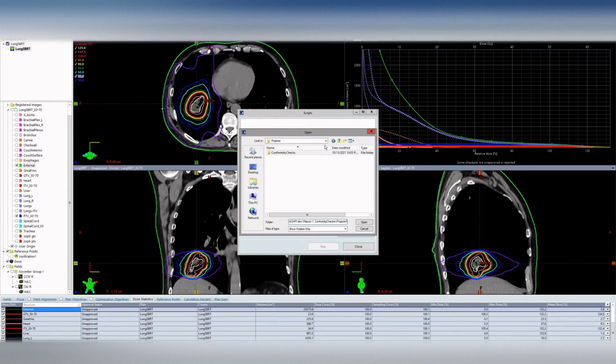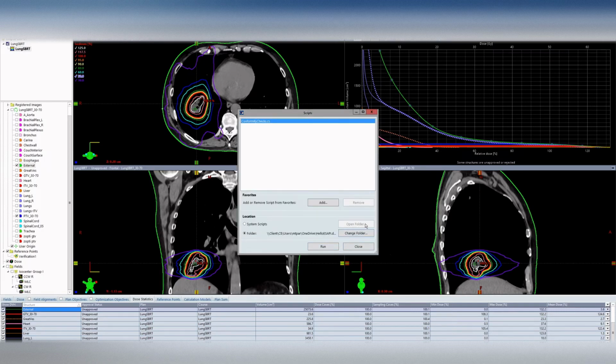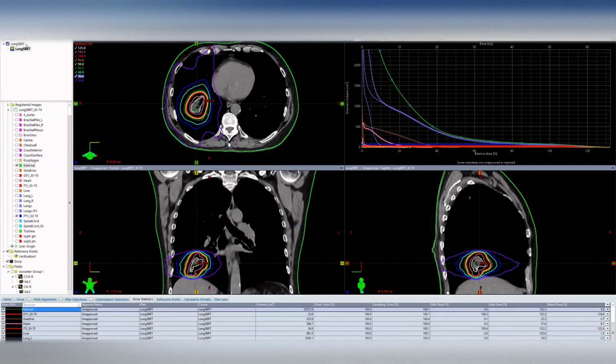Sorry, my phone's vibrating. So anyway, for single file plugins, you're going to want to be in this plugins directory. And we don't see anything, and the only reason is that down here it says show folders only. If you change to all files, you can see conformity checks. So we've opened that, and let's just run it really quickly. So, I'm working. And let's close this.